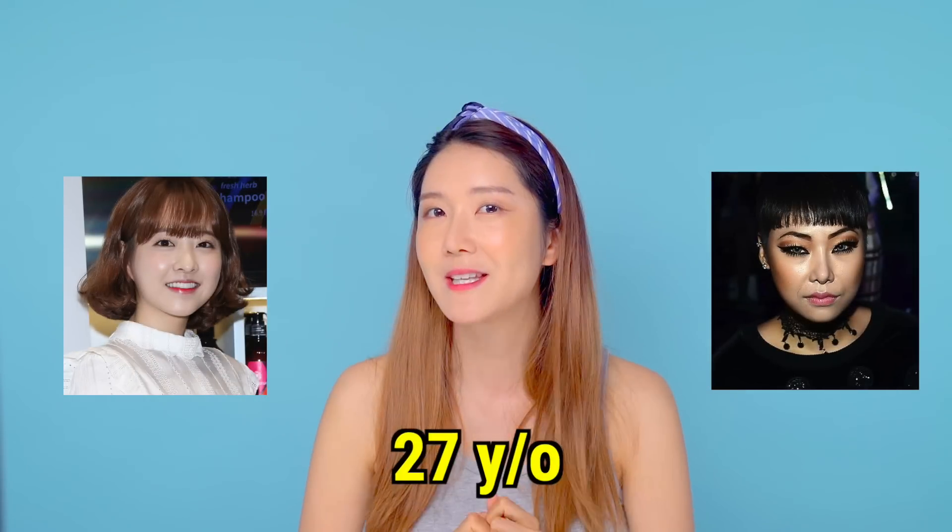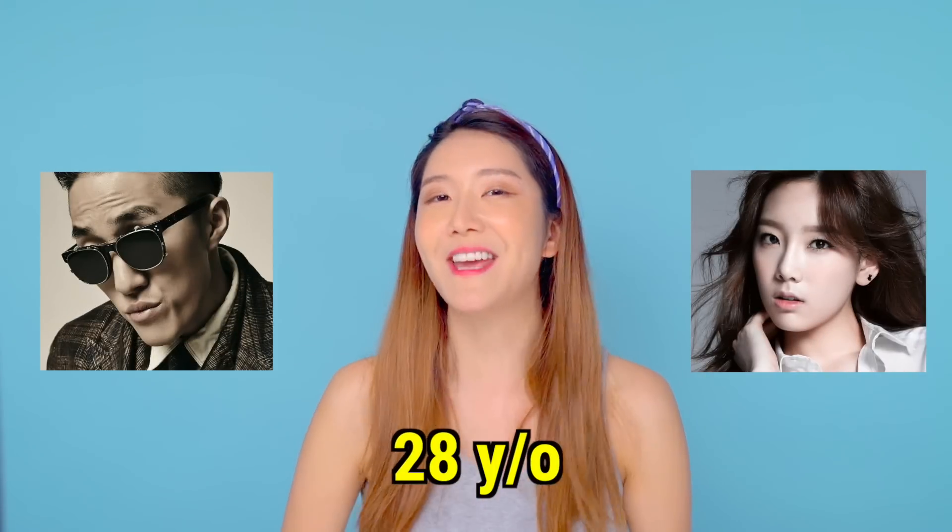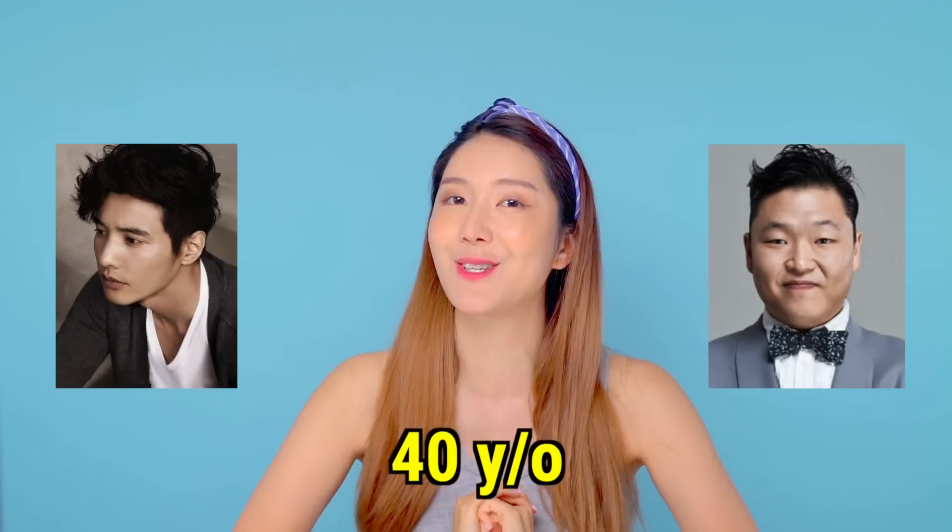Today I brought something very special. Looking here, we have 박보영 and we have Chita — guess how old they are? They are both 27 years old. Jayanti and Taeyeon, they are both 28 years old. And we have GD and Yoo Byungjae, and they're the same age — 29 years old. And we have Wonbin and Sai and they're both 40 years old. So what did you guys think? They're the same age but why do they look so different?